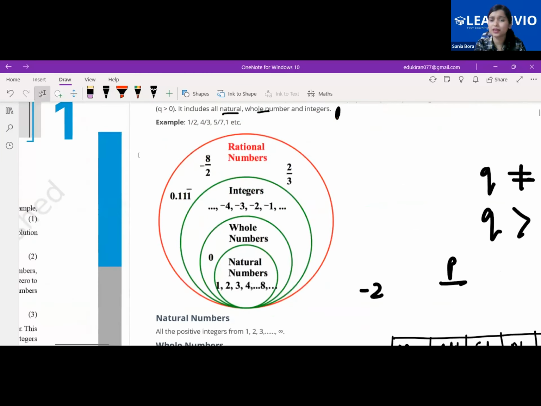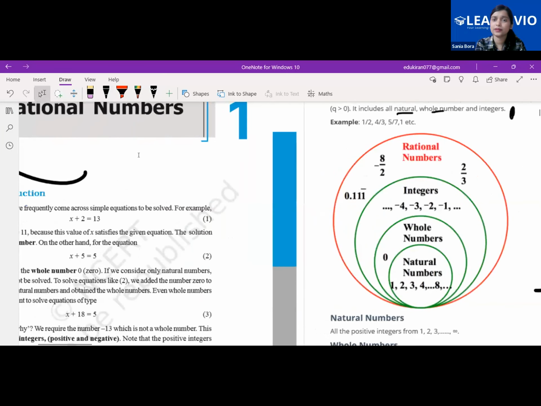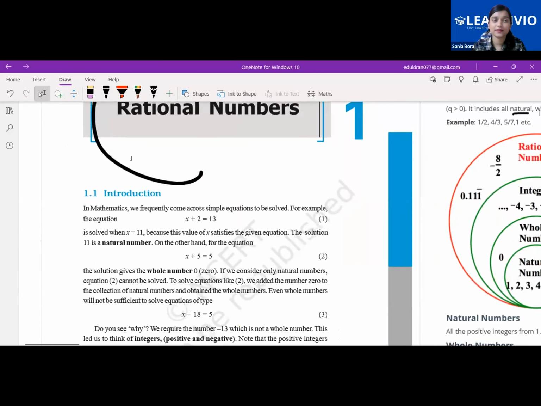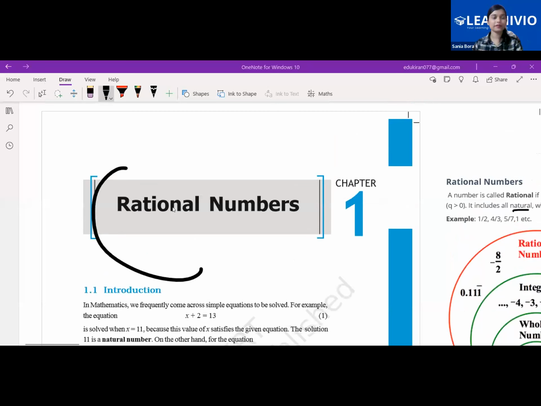Okay, so I think after that you are joining a little bit after a few classes, right? Yeah. Okay. So today, in the starting few minutes, it will be a revision class for you, so that others will be making the notes, but you will be revising it. Fine? Okay, students, so we will be just starting with chapter number 1, rational numbers.